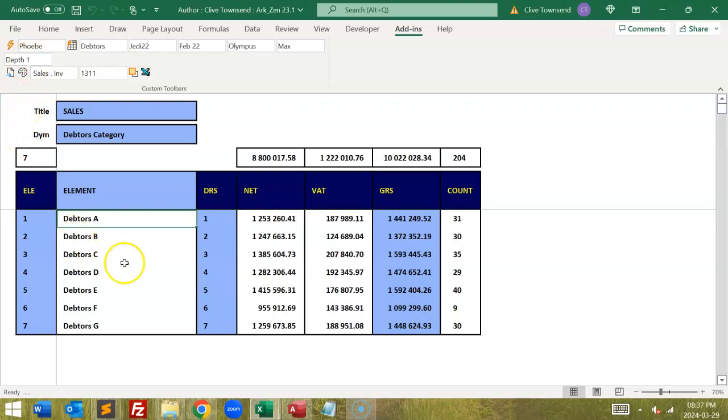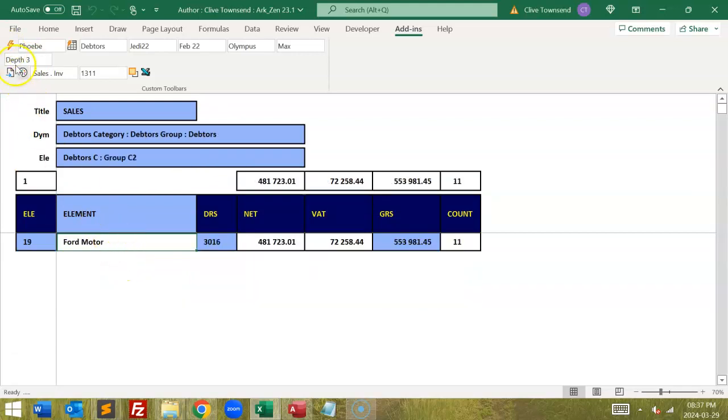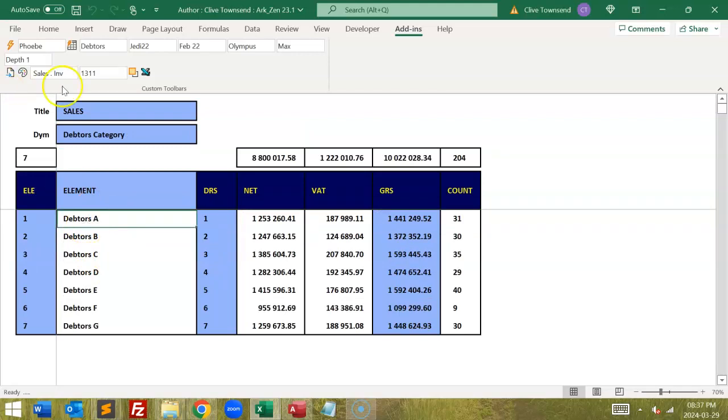Let me just show you. If I right click here on cell C, it goes to depth 2, and then I'm going to click here and it goes to depth 3, and so on. It'll keep going down, and we have our drill trail that we've shown you before in another video, and you can see that drill trail expanding. Now I'm going to right click and come back to here. Now I want to look at these items. These items only come up when I'm in an actual data table.